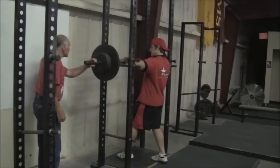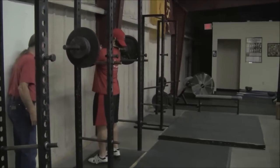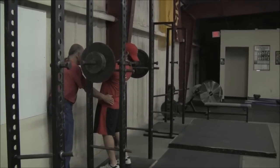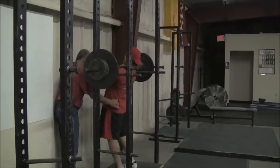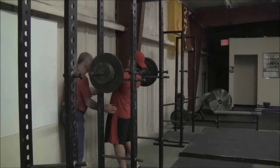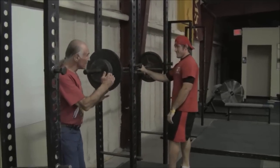Okay. You're not going to do anything but sit back for 4 or 5 seconds down there and just set it on down. Move those hips forward. Move it forward. Now hold up there. Try to just let me get it even more, fella. Just push it. Push it. There you go. Push it more. Push it more. Hold it. Now sit it over. But you feel that you're getting a little more?